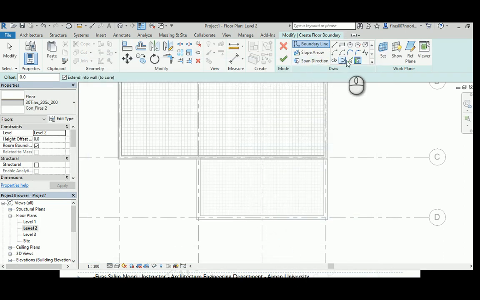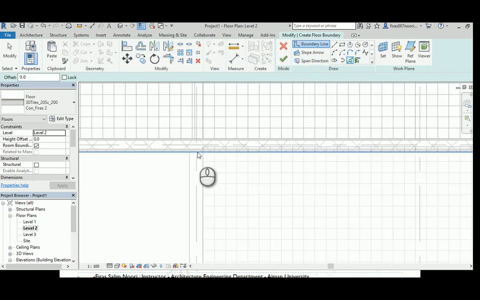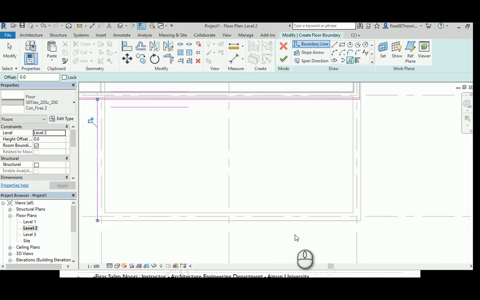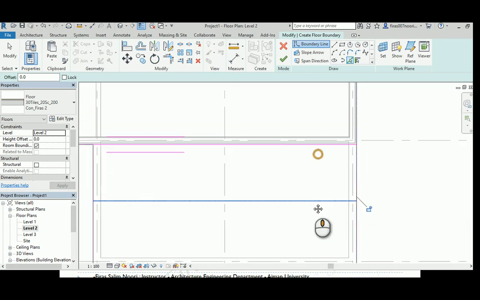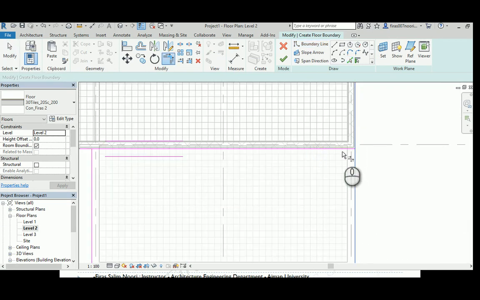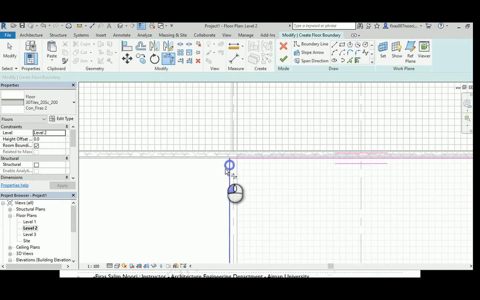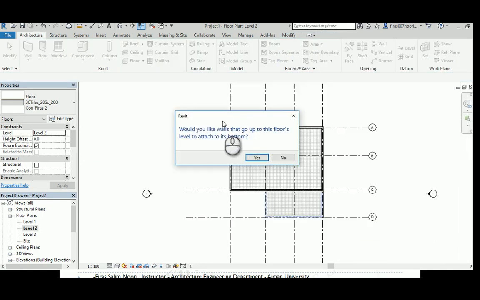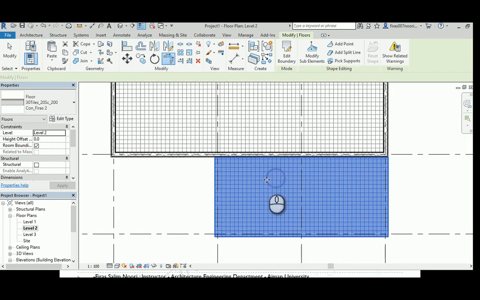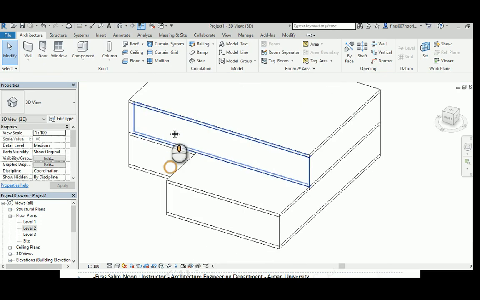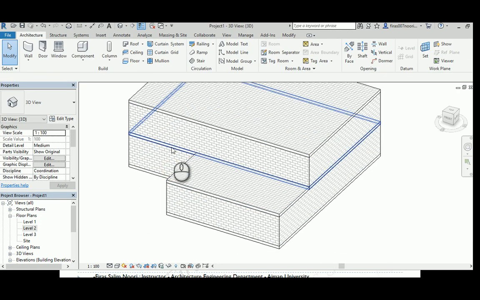And again pick this one and this one, and then trim. Alright, so finish, yes, okay, and so that's the division here, which is really important.